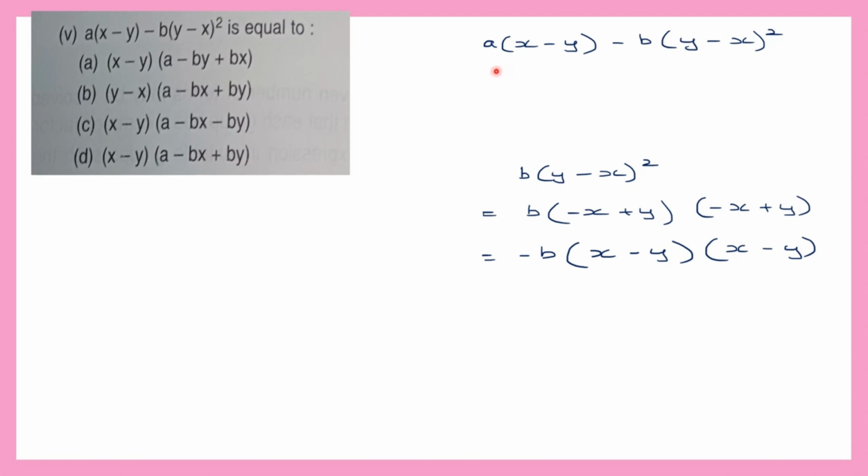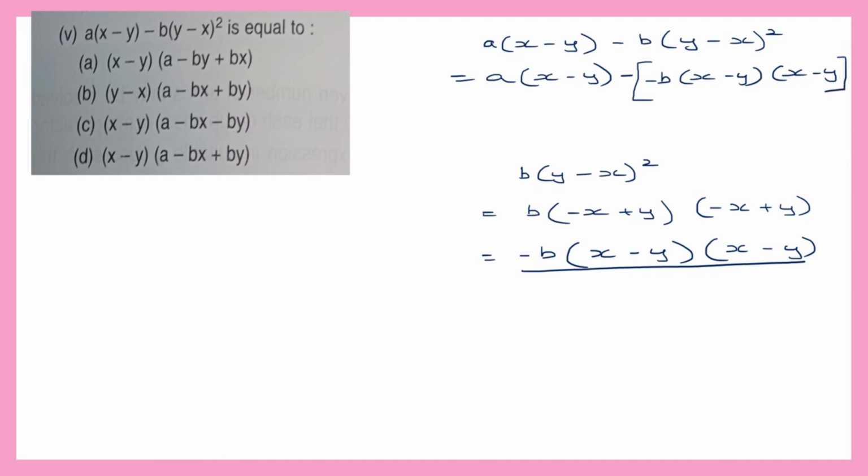Okay, so let's write it down here. Let's write this part below this. So here I have this first one as it is, no change in this first part. The second part is what I have worked out. I worked out this and we have got this. But the minus sign here remains. So let's write the minus sign here and let's put the rest of it in the bigger brackets. So what do I have? I'm going to write this one down there. So I have minus b into x minus y. So this is x minus y, again x minus y, and we can close the brackets.